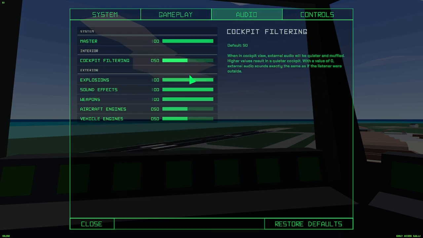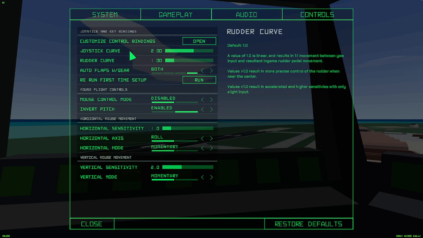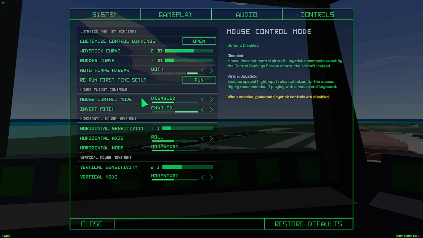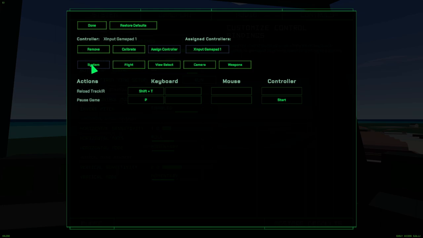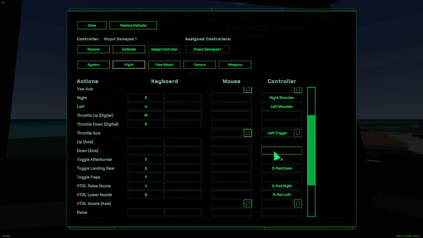Got some audio stuff you can look at. Controls: I think this supports joystick as well, so if you have a joystick, you can use that. I'm using a 360 controller because, oh, I didn't turn it on. There we go. Okay, I got the controller. I played a little bit of it, so I customized my controls. Specifically the throttle, which is now just the left trigger, and the yaw is on the shoulder buttons.